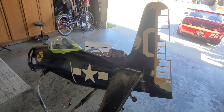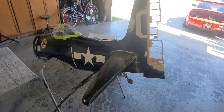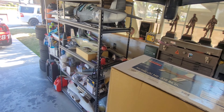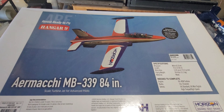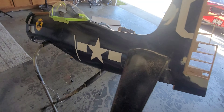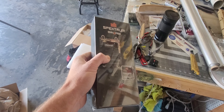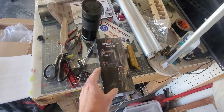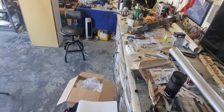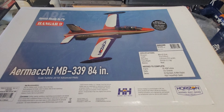Instead of really hammering out the bearcat now, I want to take my time and do it really, really well. The MB339 needs to get put together pretty quickly, and I have everything for it. The last piece just showed up in the mail — the new Spektrum Synapse receiver and gyro setup. This is their latest and greatest gyro technology, and the plan is to put that into the 339 so the experience is as good as it can possibly be.